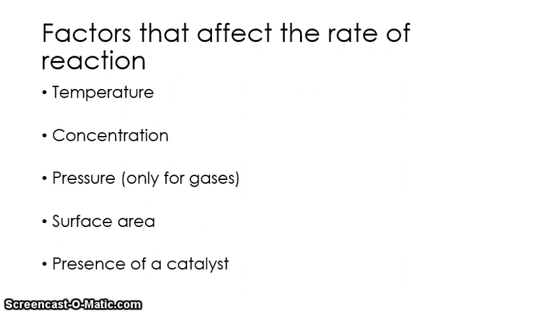Okay, so what we need to look at next is the factors that affect the rate of reaction. And again, there's nothing here that we've not talked about at GCSE. So there's temperature, there's concentration, there's pressure if it's a reaction involving gases, there's surface area, and there's presence of the catalyst. So we'll talk through each of these individually quite briefly.